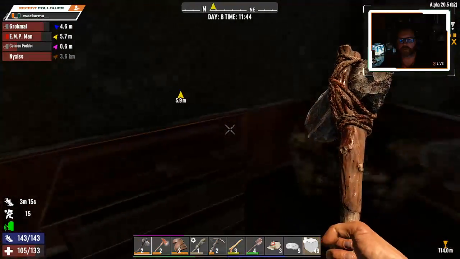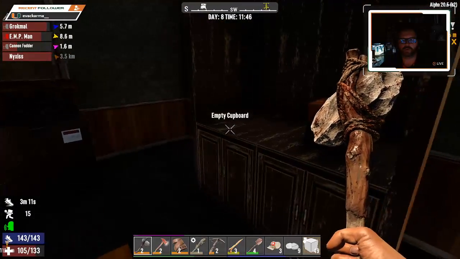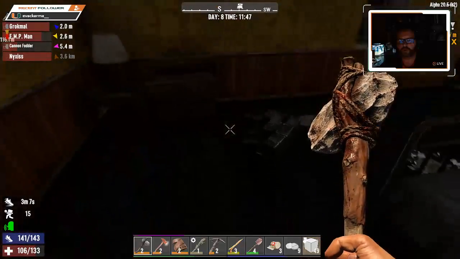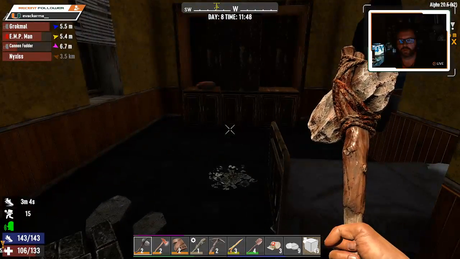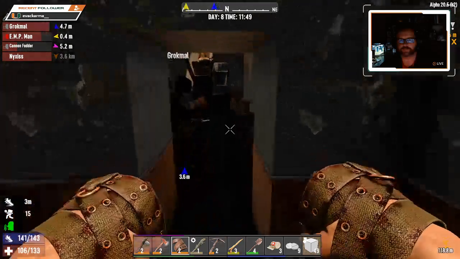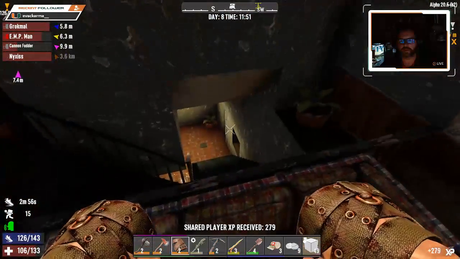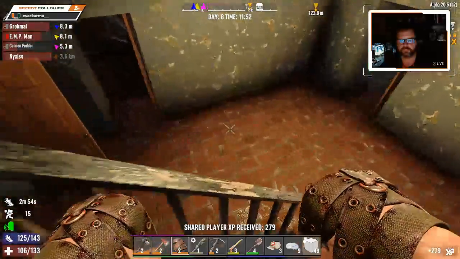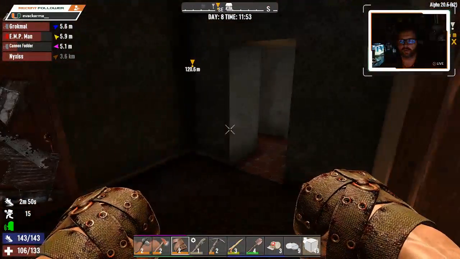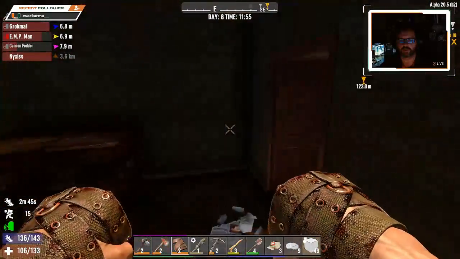Yo, is this one yours? I'm outside the room. Where? In front of me? Nope, it's empty. Like mine isn't getting any bigger. It's weird. There's another one. Oh wait, oh yeah, there it is. Weird, it didn't get bigger. I'm telling you, I'm not insane. But I got it. All good. Whatever.